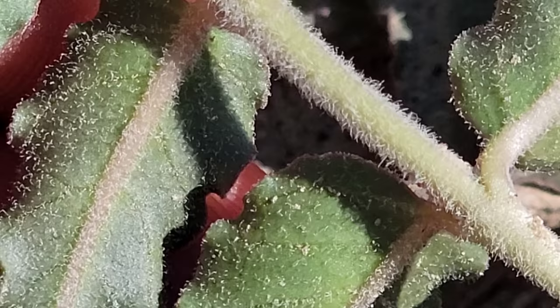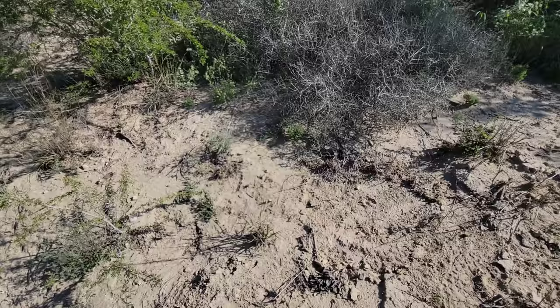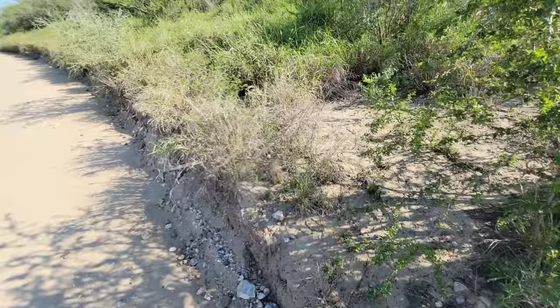Looks remarkably like Asclepias prostrata, but it doesn't have the hairs on the stem or on the leaves. And then, of course, if you nick a leaf, it doesn't bleed that latex. It's got those cardiac glycosides that all the milkweeds got in them. Nice. There's another one right there. Another one right there. Doing good. It just takes a little bit of rain, you could start popping off. Realize, at least here, it's a relatively robust population. You can see this guy's almost coming out the roadside. How much more frivolous road grading will occur?